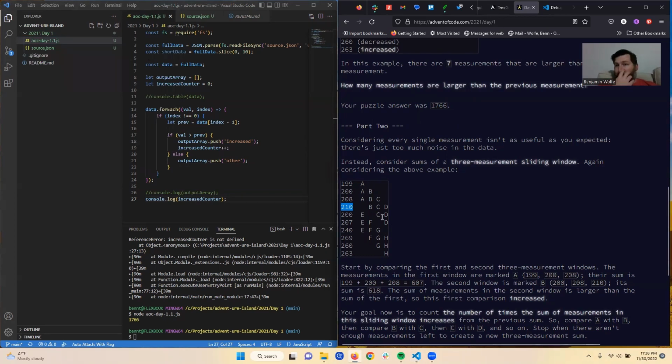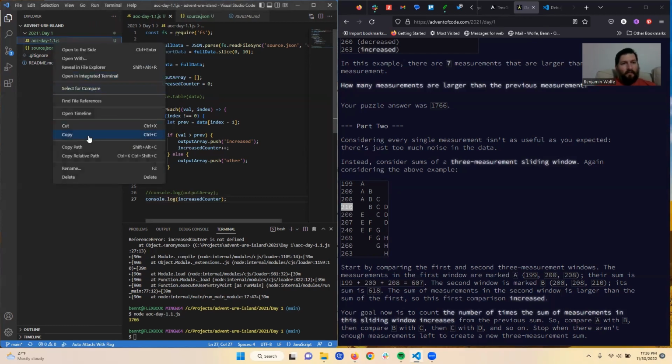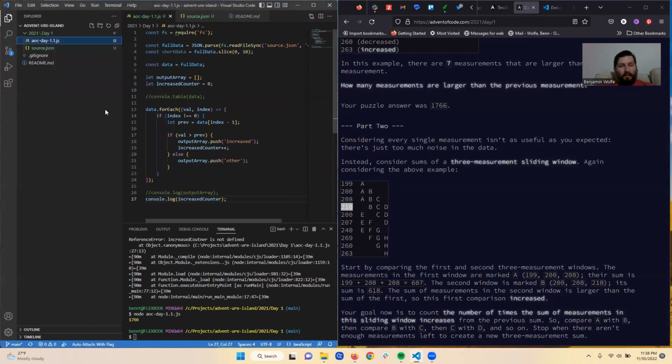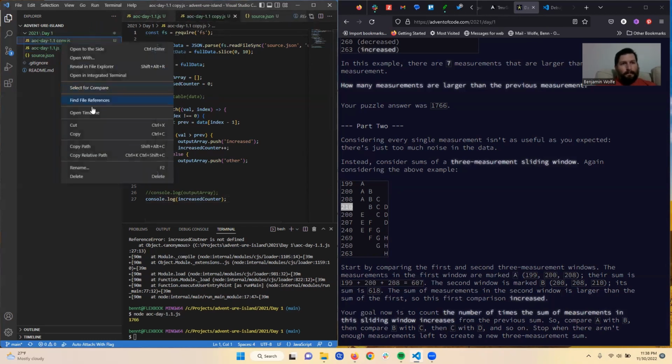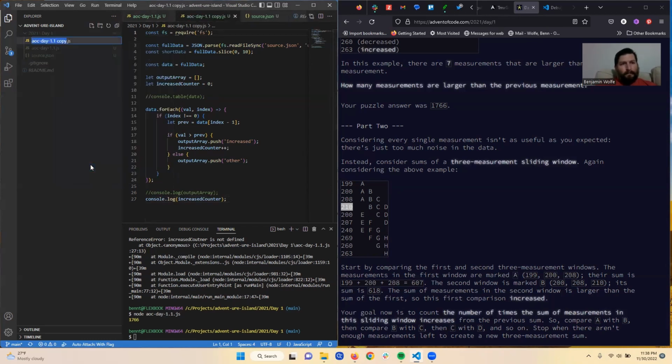Once I was done writing that all up, I came up with a different strategy, and we'll see if we can get there. So what I'm going to do is copy this file and make a new one for part two.